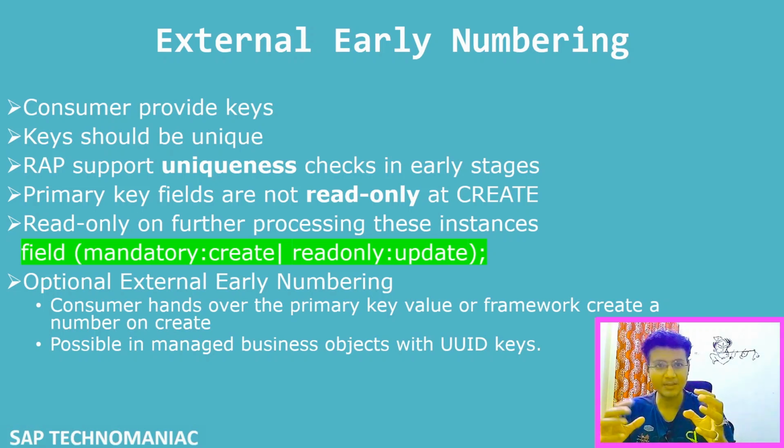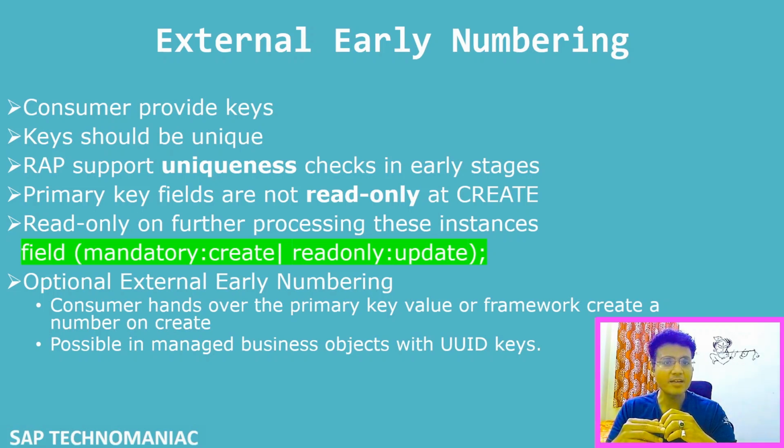That is the powerfulness of RAP. At an early stage, it itself checks whether that particular ID is available in the system or not, and based on that, it gives the error. In some scenarios, it is not possible. We will discuss scenarios where the early check, or uniqueness check, of that particular instance is not possible in an upcoming part. But in this scenario it is possible, and that is the reason we are getting the error.